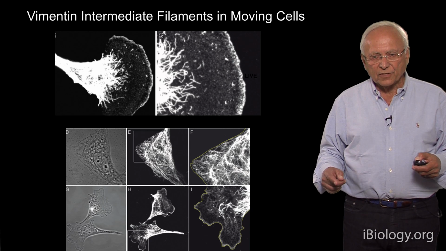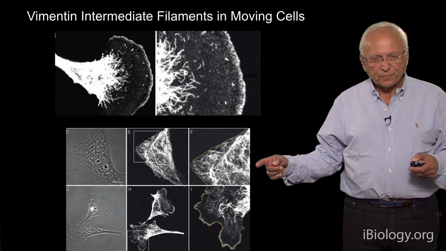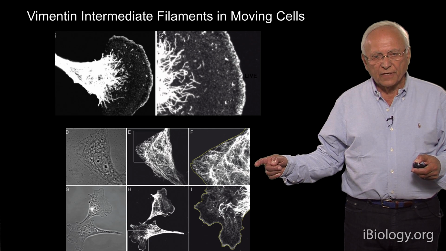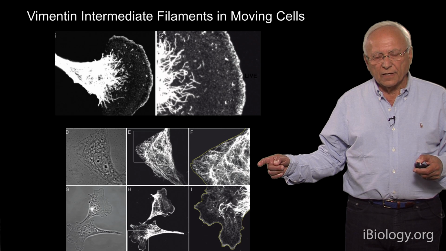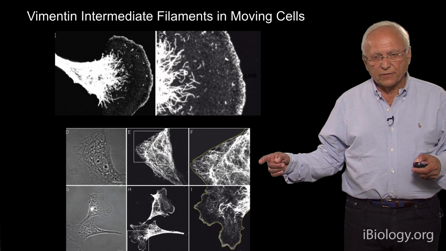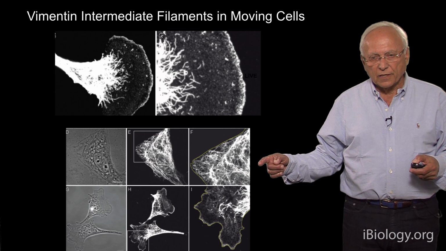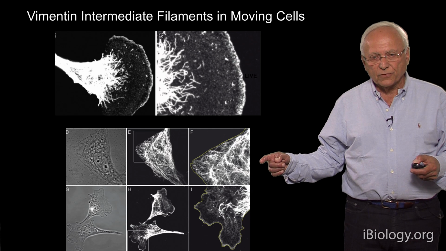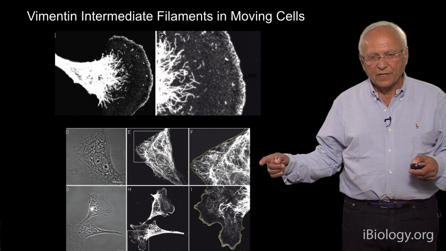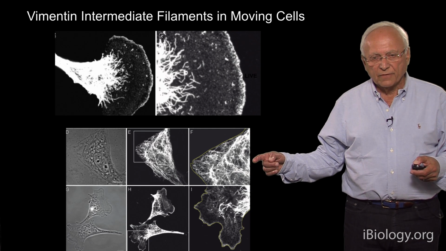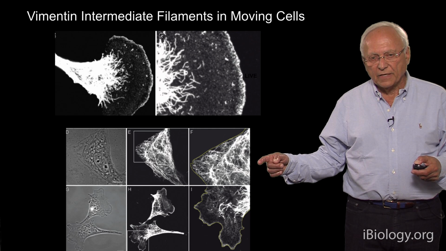Below, in the top panel, top three images, you can see a serum-starved fibroblast with Vimentin filaments radiating all the way out to the edge. And then it's very easy to induce ruffling in such cells, as has been done for many years in many laboratories, just by adding serum back.